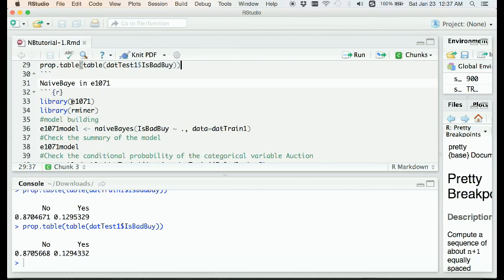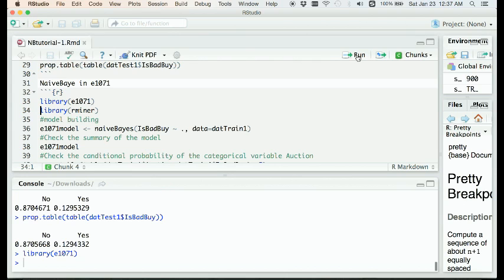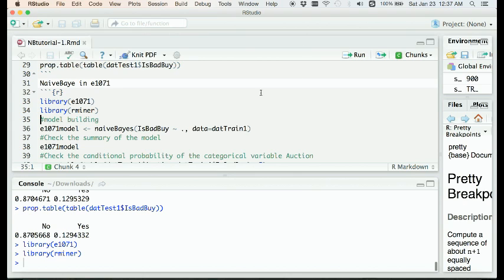We will use the e1071 package to create our Naive Bayes model. Let me first load this package and then load the RMiner package.